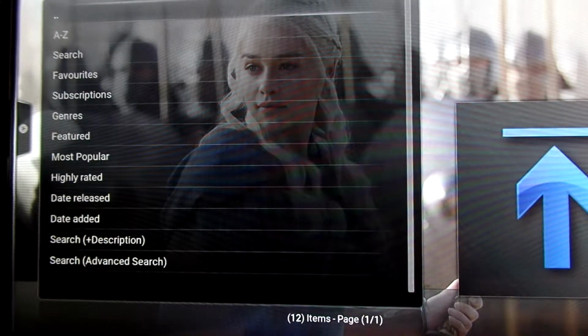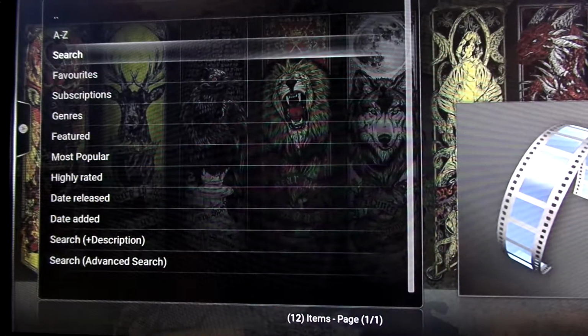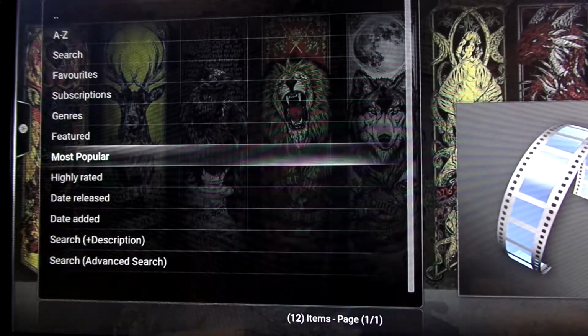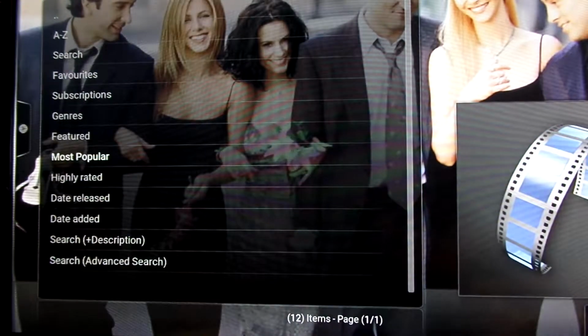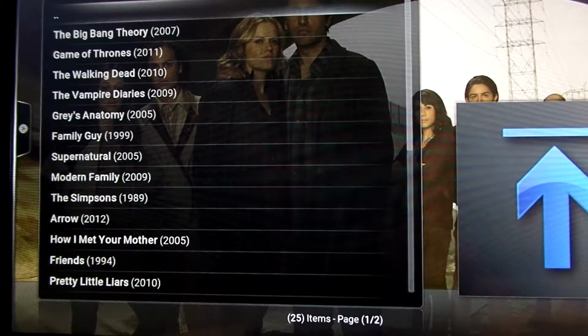Again, every time it's a first time running, it's going to be a little slow. And obviously this is all off of your Wi-Fi, so if you have good speed, you're going to have good response. Let's do a search, but I'm just going to pull up the most popular here. Select it. If you know the name of the show that you want to put in this folder, go down to your search and then just type in the name. For our purposes, I just went into the most popular so we can randomly pick whatever comes up. But as I said, if you go into your search engine, you'll get a keyboard, type in the name and enter it.